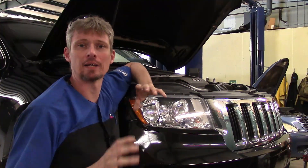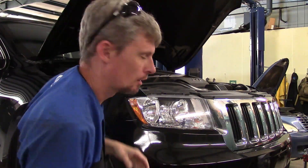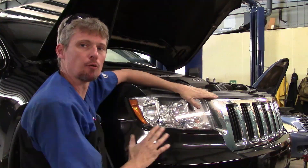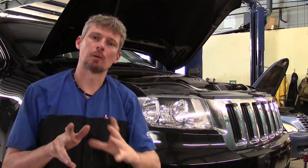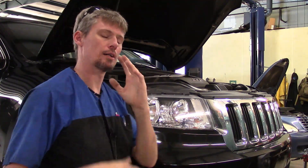This particular vehicle is actually a 2011 Jeep Grand Cherokee. I've shown you other videos on how to remove the front bumper cover. This particular year model, the grille does not come off with the bumper. The bumper cover comes off, then the grille comes off separate. That's why I'm doing a video on this, because this is different in certain steps. A lot of them are basically the same.